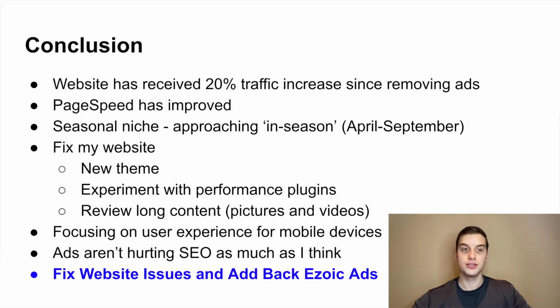So I think a key thing to do here, especially if you have this type of question for your sites, is monitor your top 10 or 20 pages and see what happens once you add ads and remove ads. See if those are moving, because obviously those are your big traffic generators on your website. And don't get lost in the whole seasonal part of it.